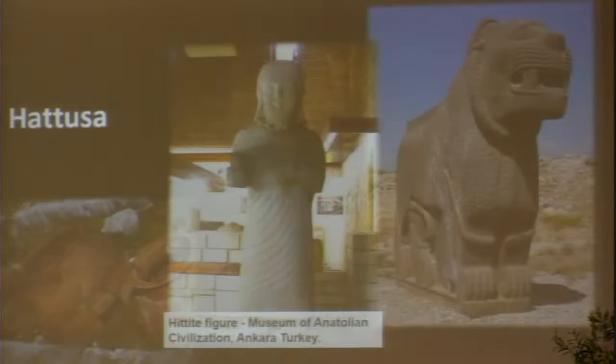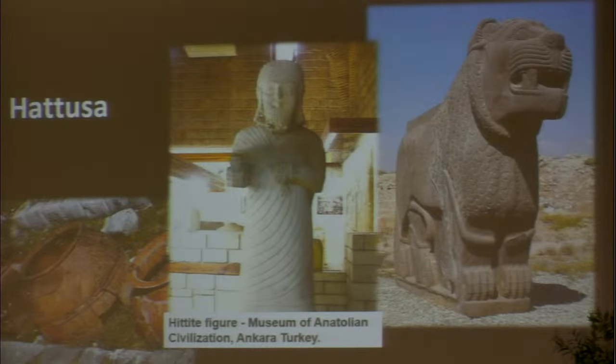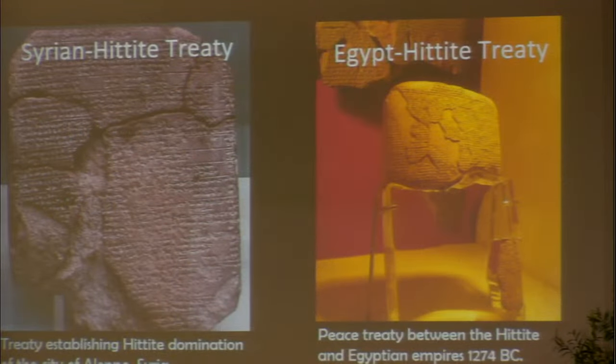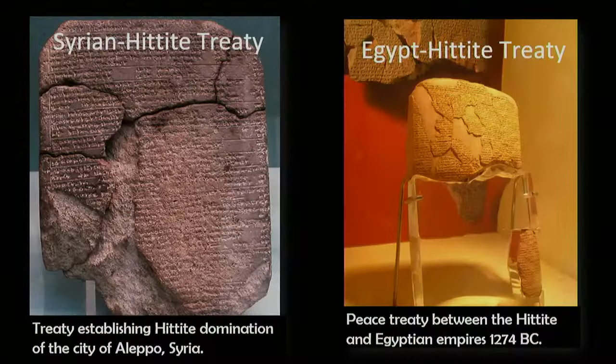The quantity and sophistication of the artifacts discovered and attributed to the Hittites shows that the Bible was not in error. They were indeed a powerful force with elaborate underground defense systems that have been discovered. And a number of peace treaties have been discovered from the Hittites. In fact, thousands of clay tablets were discovered by Winkler in a storeroom at Hattusa.